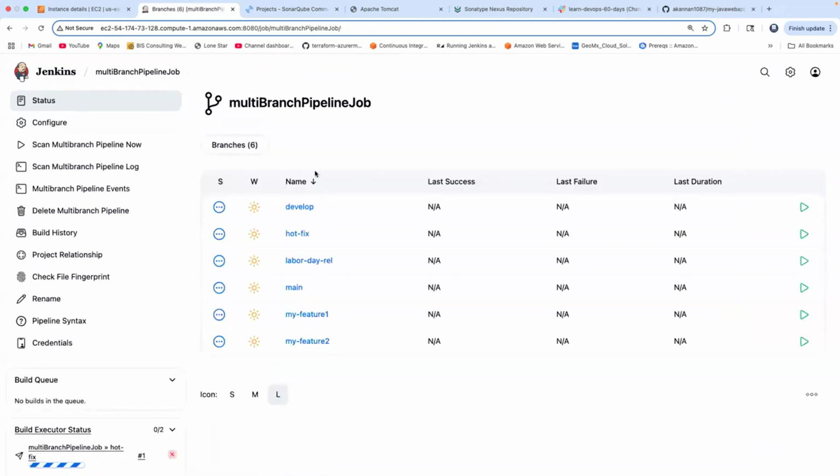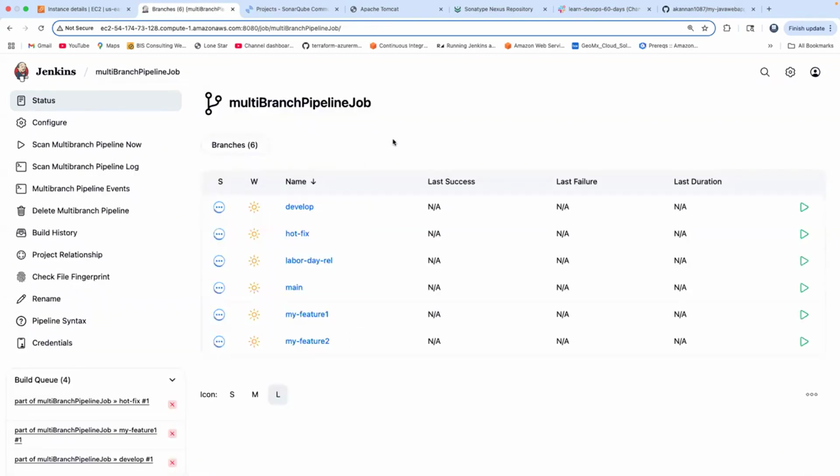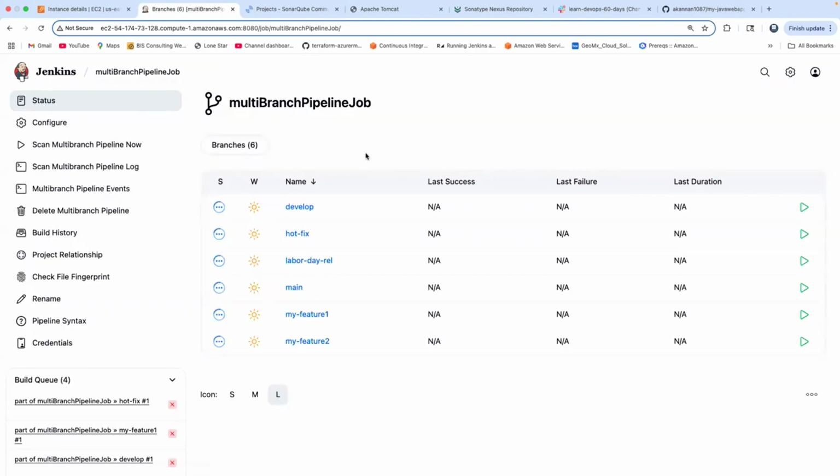Wow. Do you all see here? Look at the beauty, guys. As soon as you create a multi-branch pipeline, it automatically scans the entire repository and creates a pipeline for each and every branch in the same repository.